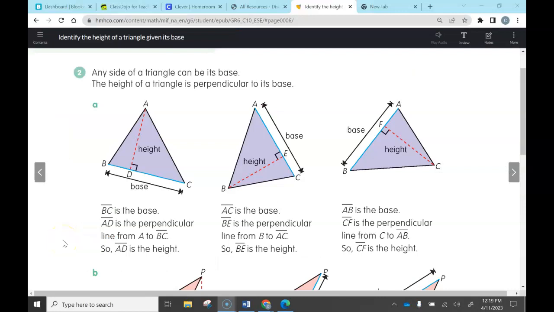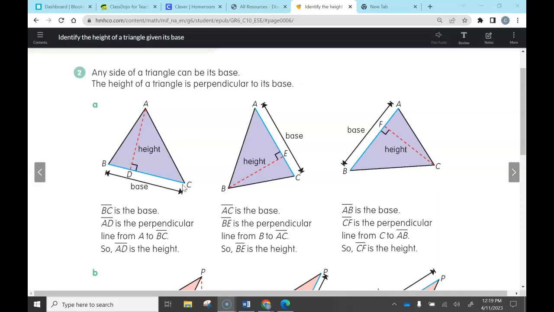Now, if you're going to figure out 1/2 times the base times the height, it's important to be able to figure out what is the base and what is the height of triangles, because you will not always see a triangle like we usually see. Sometimes the triangles will be mixed up, like we can see on page 160, and I would like you to turn to page 160.